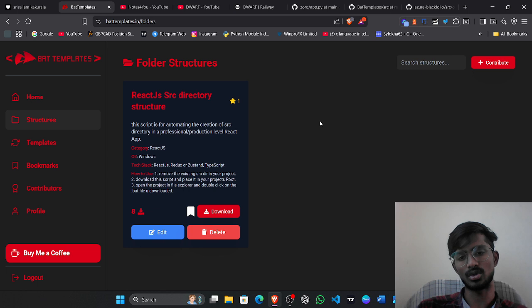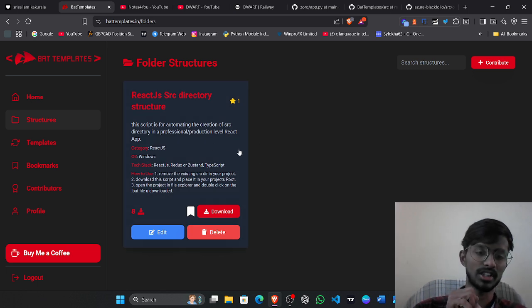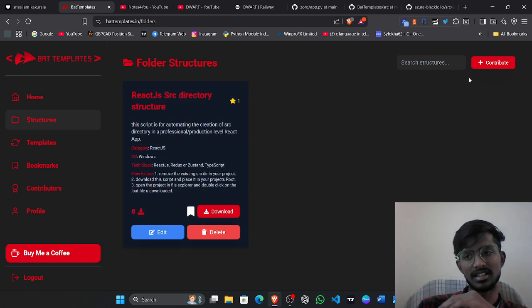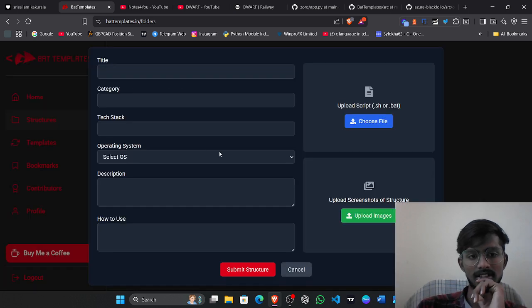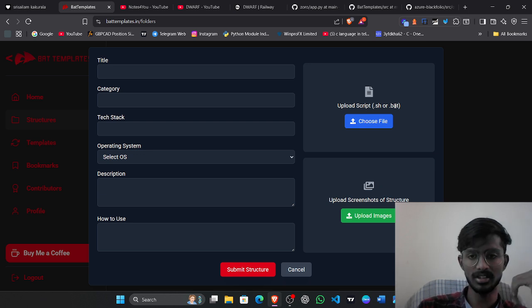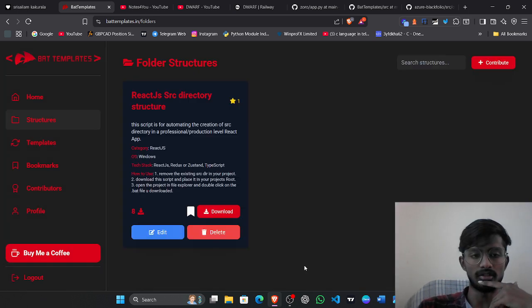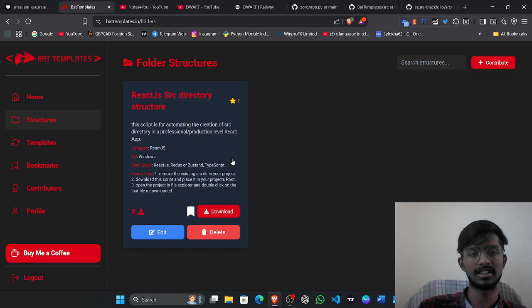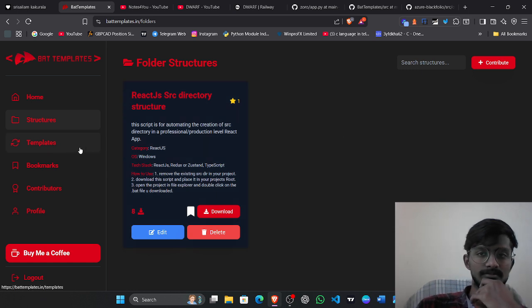In order to eradicate all this, I built a feature where the contributor uploads a batch file or shell file that will automatically make a standard, professional open source folder structure without wasting any time. It can make that folder structure in 1 to 2 seconds.